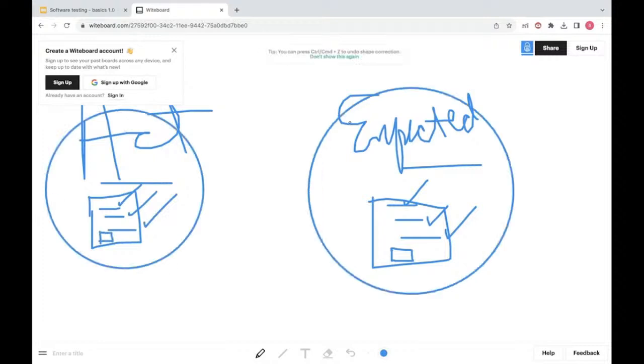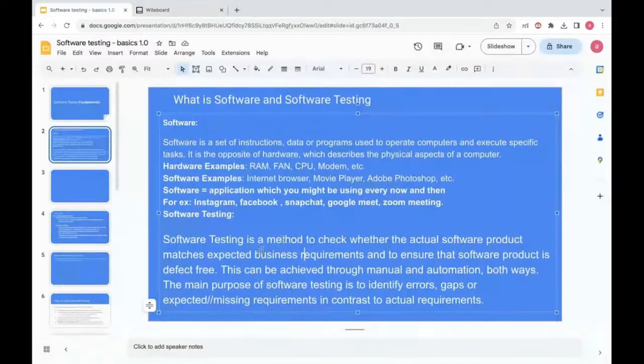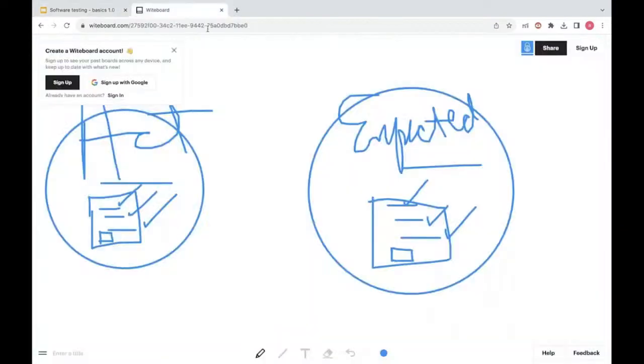This is what was expected. Now if actual versus expected matches, where the actual is the software we are developing and the expected is what the business is telling us to do, and the quality matches, that means we have done a great amount of testing. The testing is successful and there are no errors, no bugs, nothing.